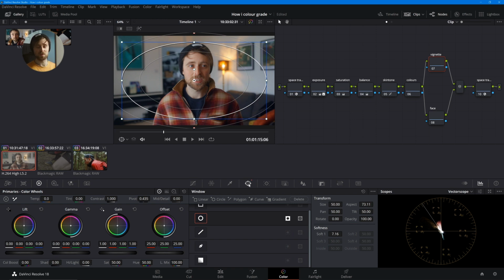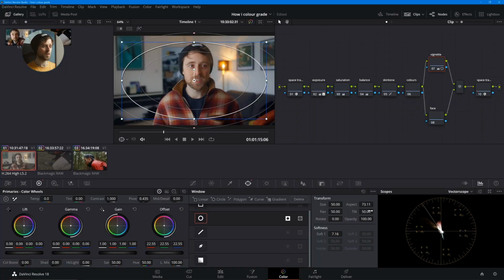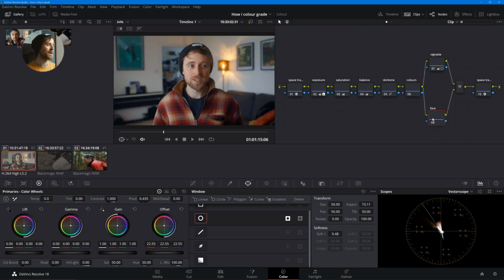So to do that, I've gone to the mask tool and I've added a circular mask and I've selected the invert so I can affect the outside. So you can see how the outside begins to darken. So before and after, and you can always soften this off if you want. I'm just going to do it this way. So it's very subtle, but makes a difference.